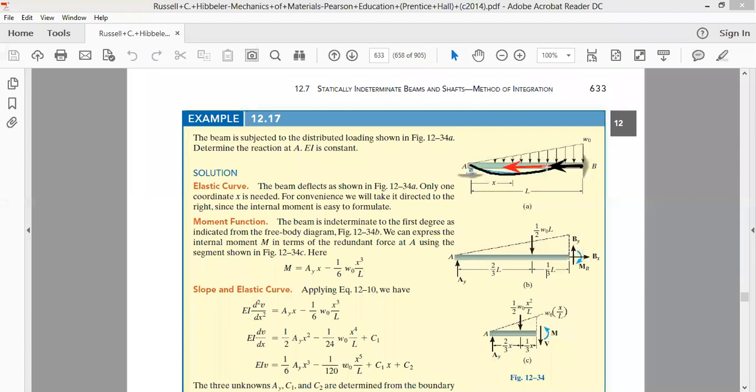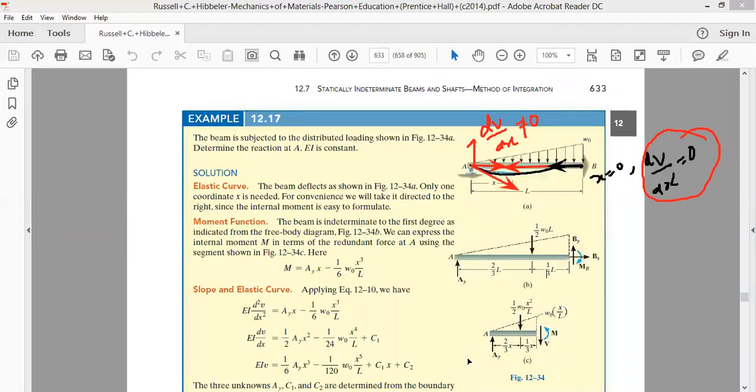So it means at x equal to L, we don't have an angle. There is no angle between the two tangents before and after the application of load. Therefore, the slope dν/dx is equal to 0, which is not the case at point A. At point A, before the application of the load, the tangent was in this direction. As we apply the load, the tangent becomes in this direction. So at end A, the slope dν/dx has some value. It is not equal to 0, but at end B, dν/dx is equal to 0. This is one more boundary condition for us.